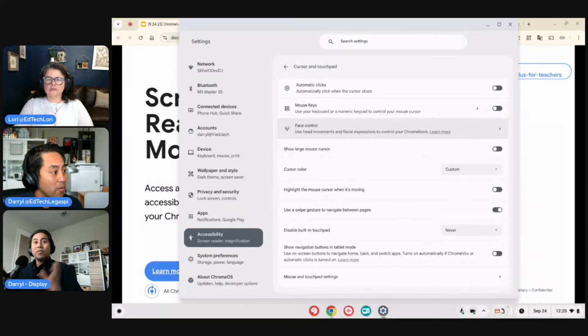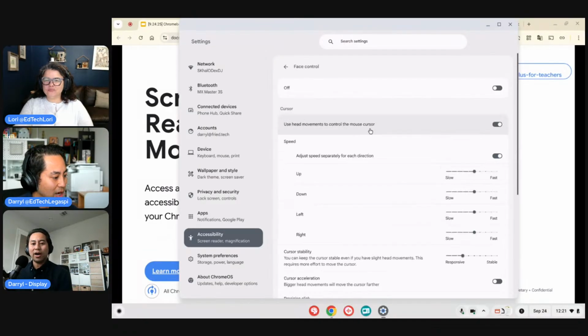So they developed this technology where we can control what is on the screen just by our face. If you attended our accessibility webinar last April, I showcased this, but I feel like we've got to showcase it again. It's such a wonderful tool, wonderful feature.